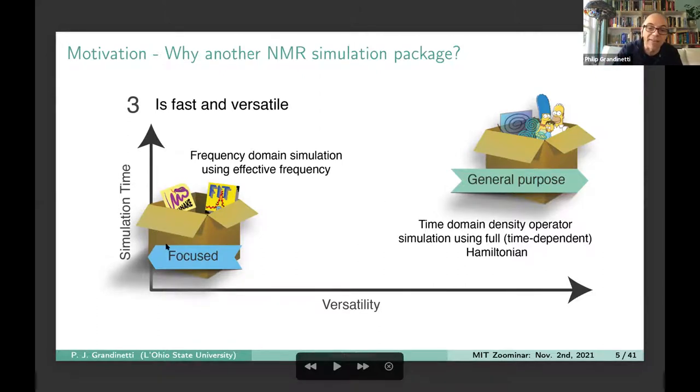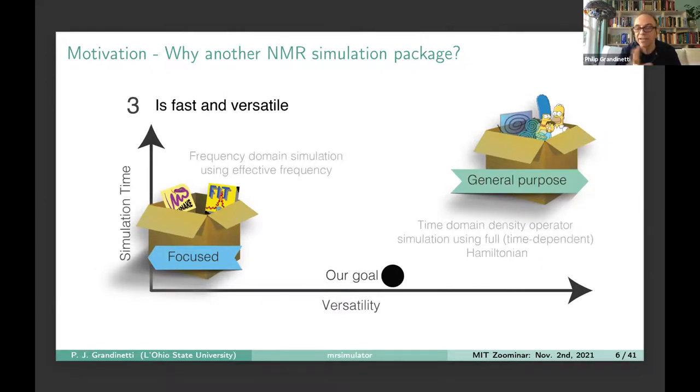And on the other side of that is just using a program like DMFit, for example, if you just want to fit a spectrum. That's a frequency domain simulation, and it's been a very powerful tool for everyone in the community for a long time. What we wanted to do was develop a package that was somewhere in between. We wanted the speed of these frequency domain packages, but also the versatility you have in a full-blown density matrix simulation.